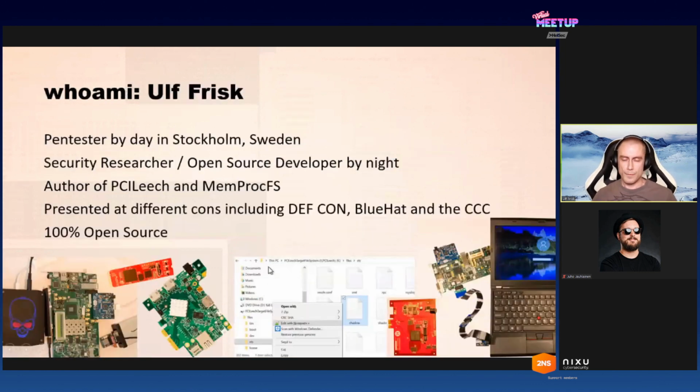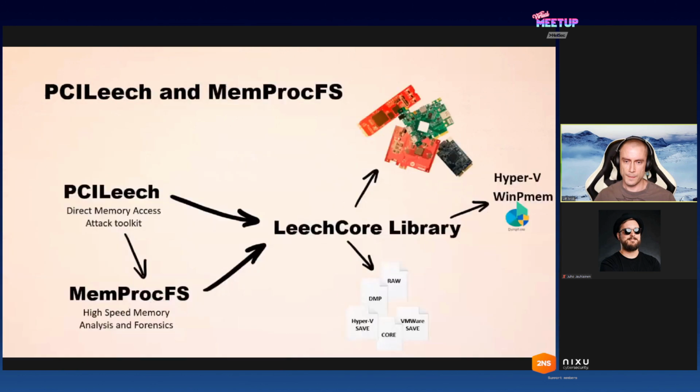So who am I? My name is Frisk, and I'm working as a pen tester by day in Stockholm, Sweden. And I also try to do some security research and open source development by night. I'm the author of the PCILeech and MemProcFS tools, which are pretty much my hobby project. I presented this at quite a few different cons, including Disobey earlier this year, but also DEF CON, Blue Hat and the CCC. And everything that I've been doing up until now has been 100% open source.